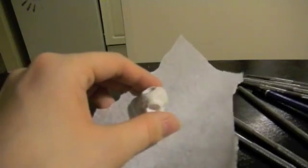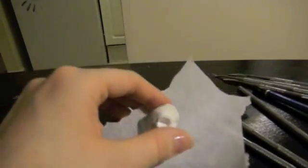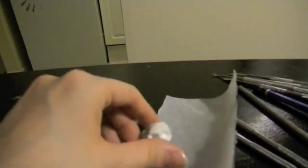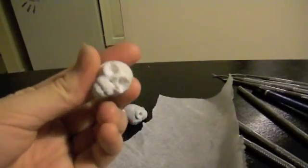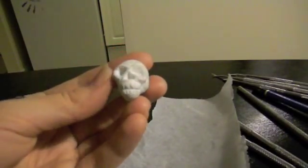Put it in the oven at 230 degrees Fahrenheit for about 30 minutes. You want to make sure that you time it. You don't want to overcook them or anything like that. Make sure that you're in a very ventilated area as well. And after 30 minutes, they should be hard enough to put in your dreads. Make sure you let them cool, of course, but essentially that's how you do it.